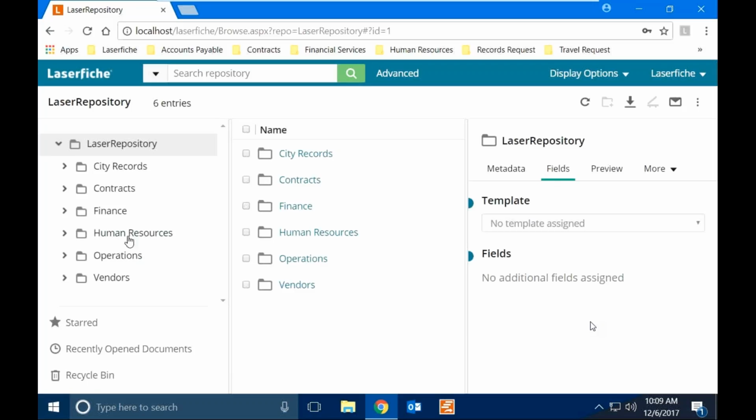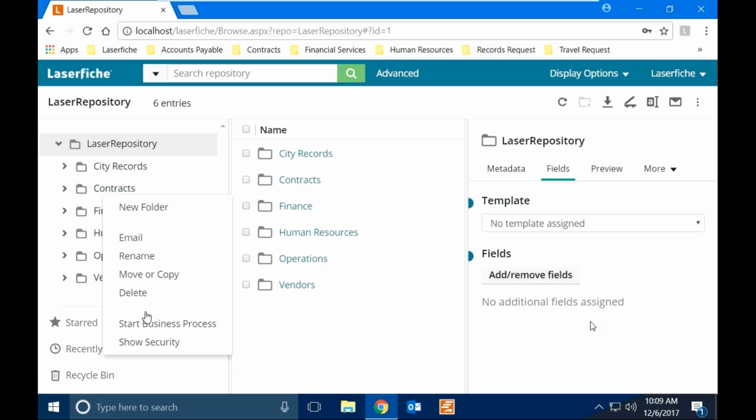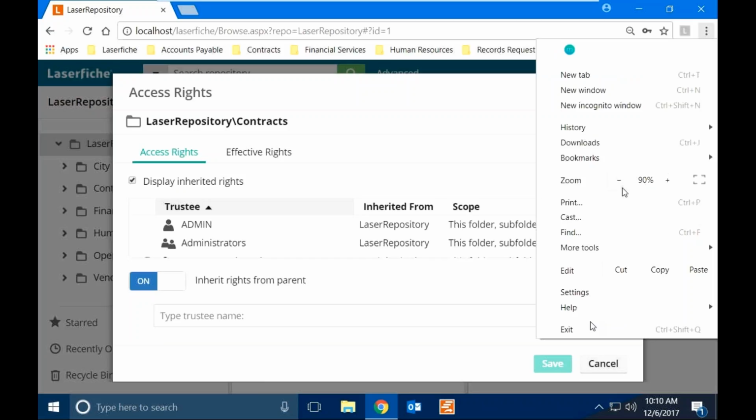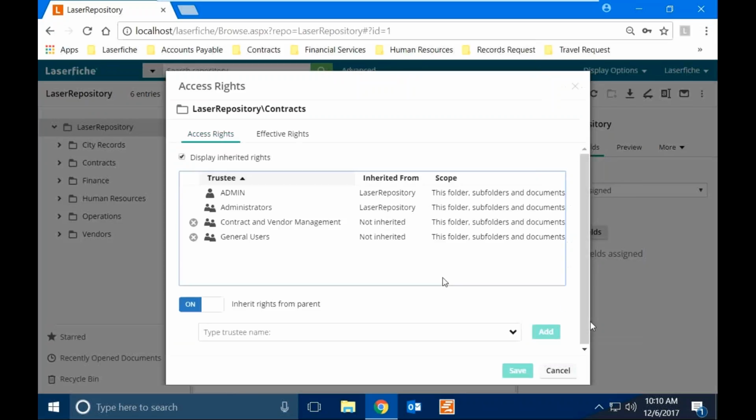So if I were to select any of these specific folders, I can simply right-click, and I would be able to see some of the security settings associated with this folder. Now, within Laserfiche, we actually find it most efficient if when setting up security, we do it in groups. That way a user is added to a group and inherits all of the rights and privileges of that group, unless an admin, again, comes in and removes a few of those.